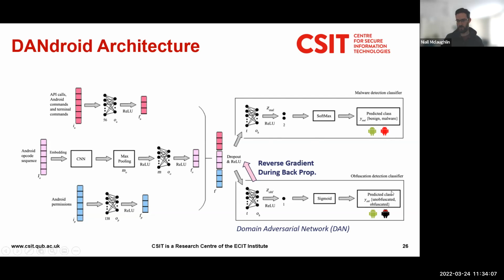And the difference comes whenever we apply backpropagation. What we're trying to do here is reverse the gradients from this branch of the network during backpropagation. So rather than doing standard gradient descent, we actually just flip the sign of all the gradients from this branch. What this effectively is saying is that this representation that we have here in the middle should be invariant to whether the app is obfuscated or not. So we're saying, try to learn a representation that is the same whether the app is obfuscated or not. It's invariant to obfuscation. And we do that by reversing the gradient during backpropagation from this branch.